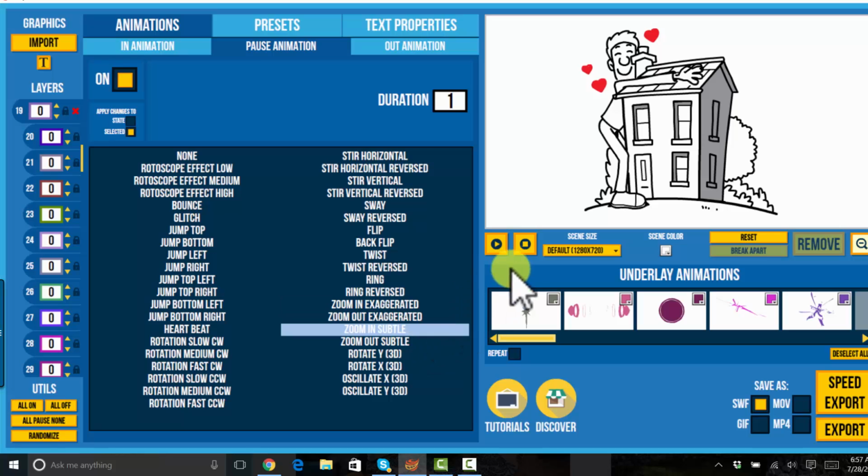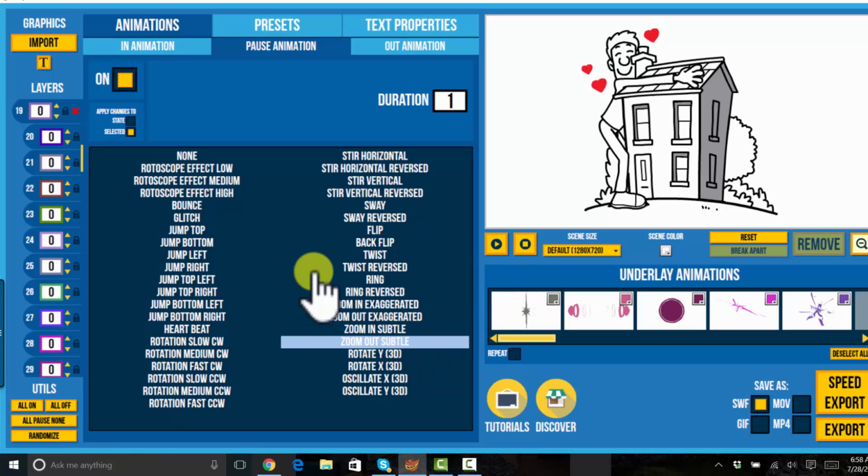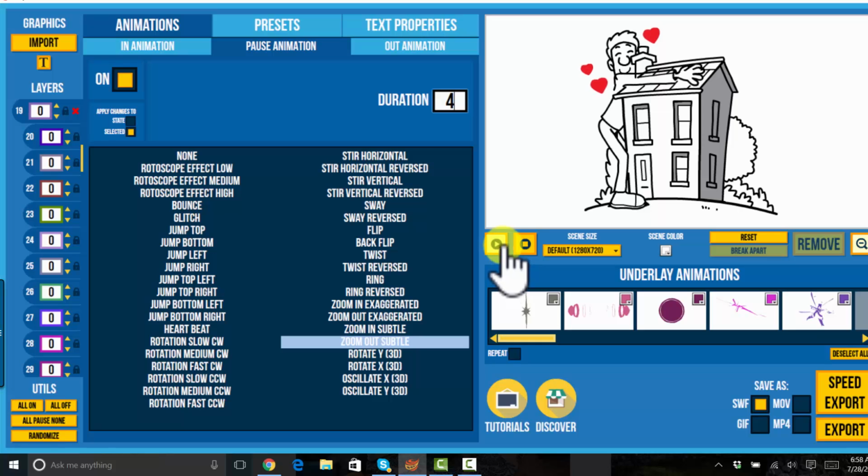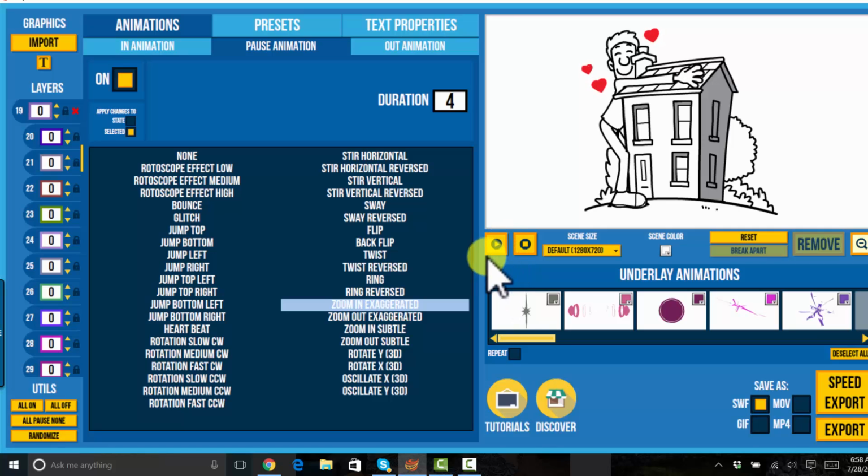This one kind of looks like he's pursing his lips when I do the zoom out. Let's see. Which do I like better? See, if I do the exaggerated, oh, that's kind of good. He's kind of like really smiling big. If I zoom in subtle, that's good too. Okay, you know, I like that.